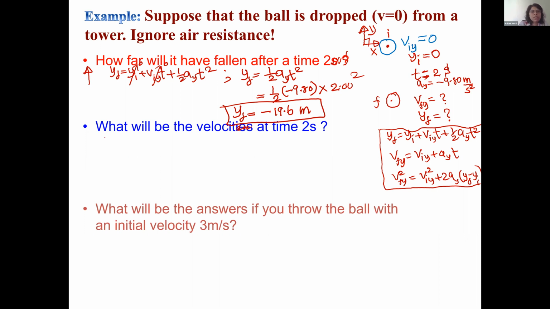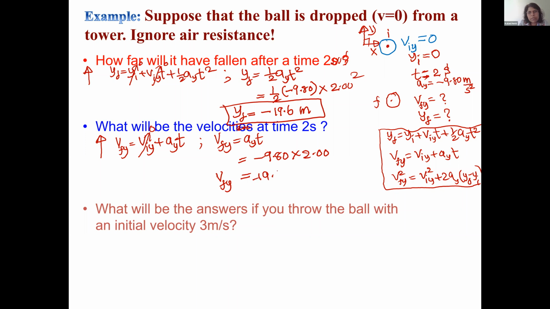In here, I'm going to use the second equation in Y direction. So V Y final equals V initial Y plus acceleration Y direction and time. Since this is 0, I can make it 0 and rewrite the equation: V final Y equals acceleration Y and time. So then acceleration Y is 9.80 and time is 2 seconds. And then you're going to get the velocity, V final Y equals, I think again 19.6 meters per second. Always box your answer, then when I grade it, I know what your final answer is.